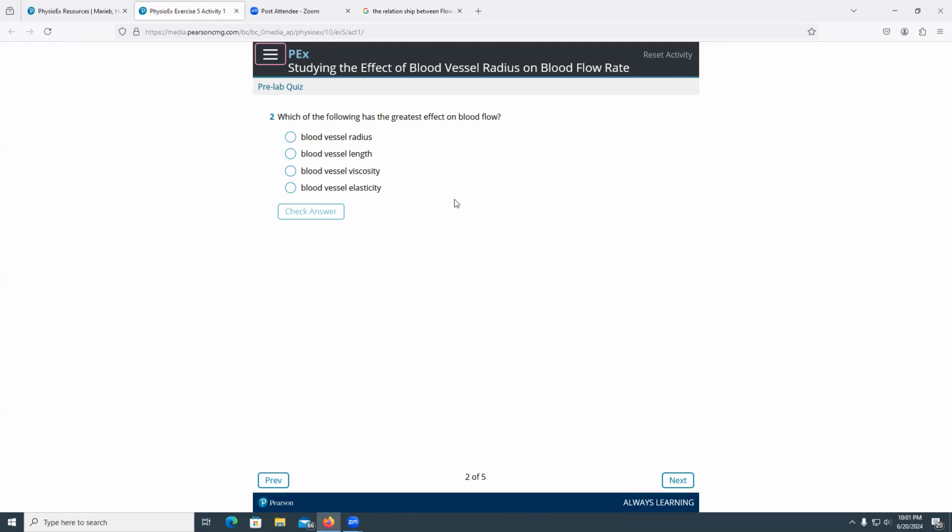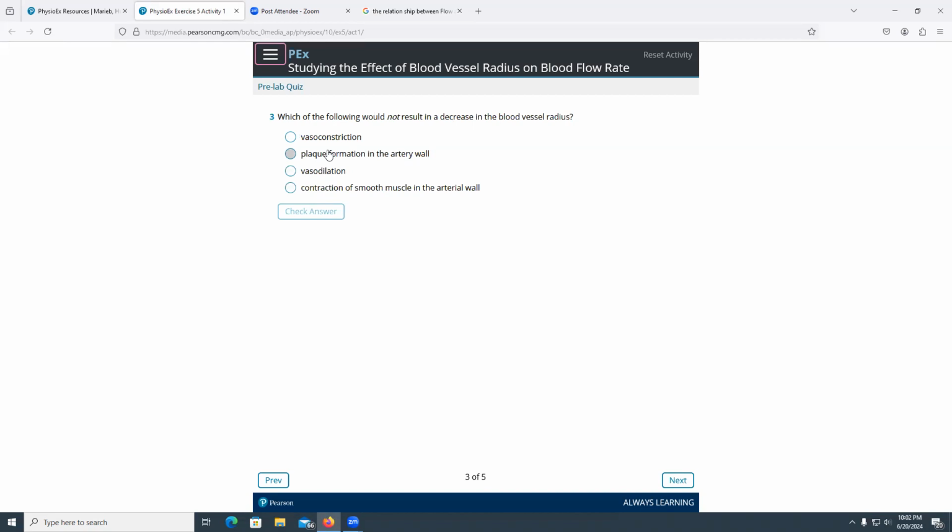So for example, atherosclerosis and atherosclerotic plaque in this blood vessel, or maybe arteriosclerosis, where there is a defect or some sort of aneurysm or some sort of fibrosis that disrupts the elasticity. So losing the elasticity of the blood vessel will definitely detrimentally affect flow rate. So the more elastic, the better. But definitely the one that has the greatest exponential effect is actually the blood vessel radius.